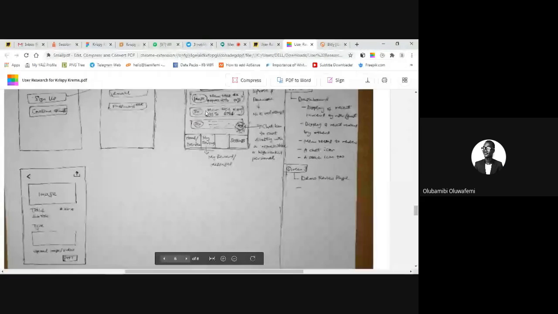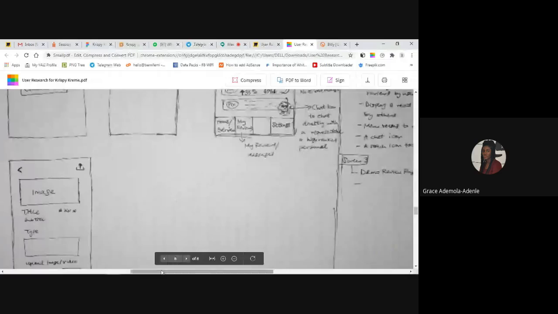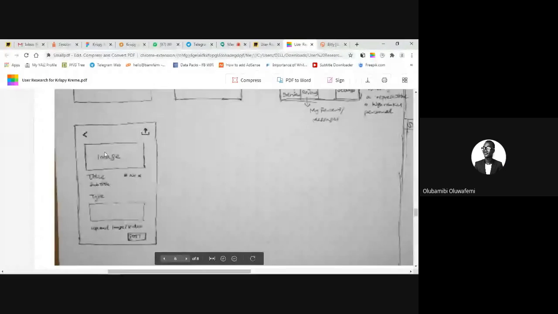So once you click to review anything, this is the page that opens up. What information are you collecting? I saw it was very short. Yes, the image of the product pops up. There's a text field for you to type your review. There is also an option to upload an image, maybe if the donut was not baked very well or not soft enough. And there's also an option to upload a video, like your reaction while eating it.